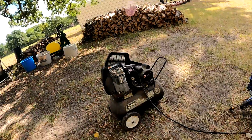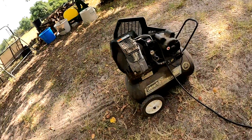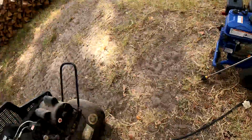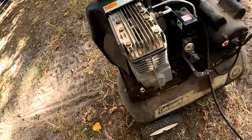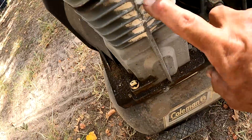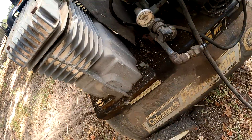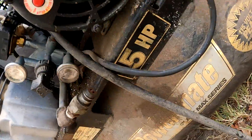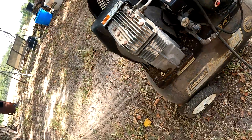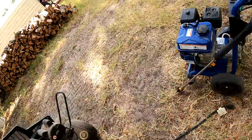I thought while I had this out here, I'm gonna get the power washer out and we're gonna clean this thing up before we put it back in the shed — it probably has never been washed. You can see where it's all built up in the fins that cool it off from all the dirt daubers and stuff. We're gonna try not to get too much water in there, but I can see dirt dauber nest in there even, so we're gonna try to clean it up a little bit.